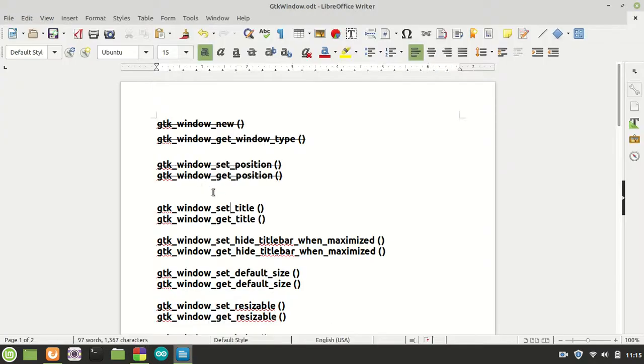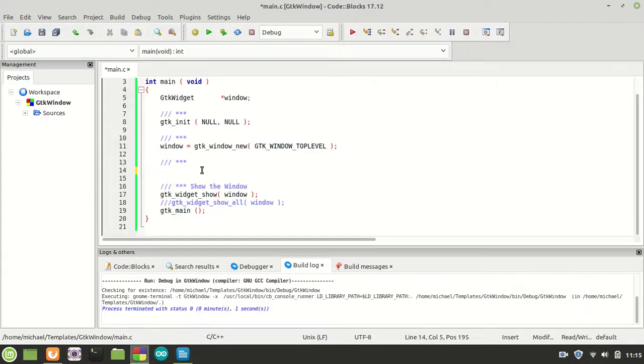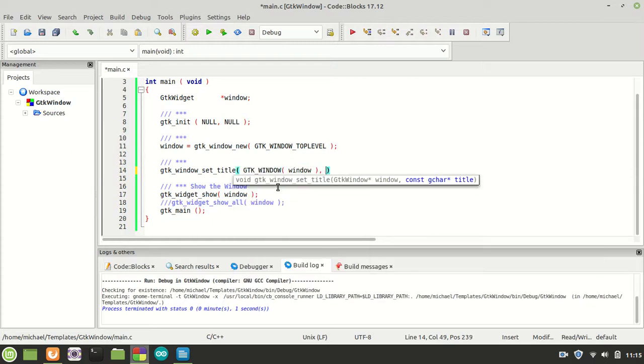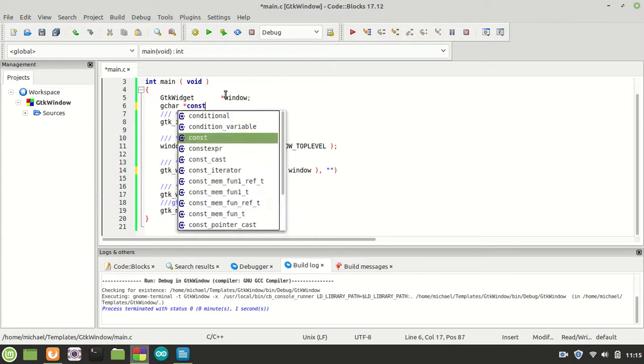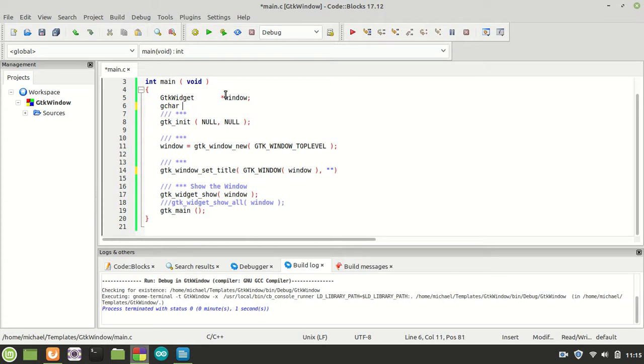And we are going to call now the GTK set title function. And we are going to say GTK window, window, sorry. And the title should be, let us create here something. Let's say const gchar, and let's say title, whatever, and the title should be my app or whatever. It's your decision what title you are giving to your application. I'm going to pass it right here as second argument for the set title function.